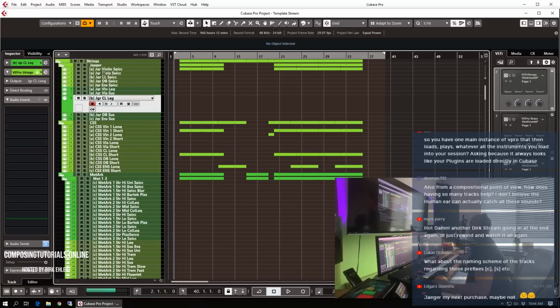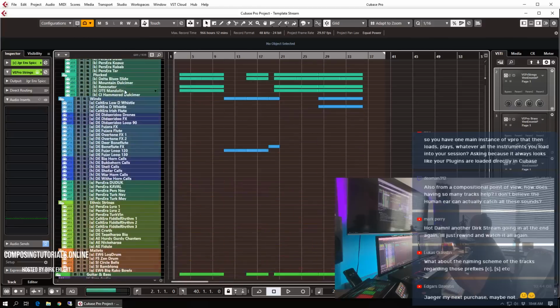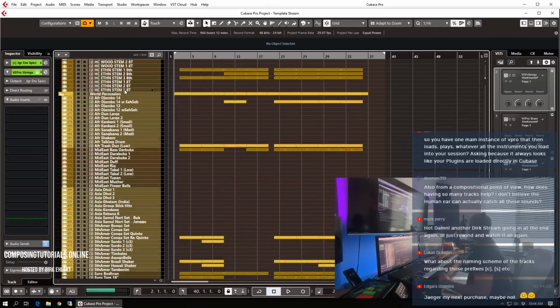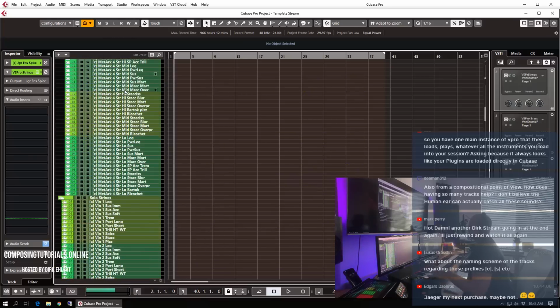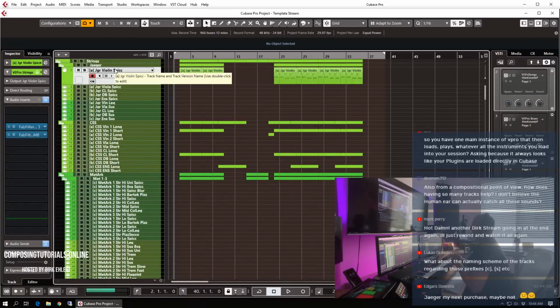Naming scheme. So all these letters in front of the channels, and we will look into all the instruments that I'm utilizing and which libraries I have in my template. We will talk about that, and maybe more about the naming scheme here. But overall, these little brackets before each track name are identifiers.